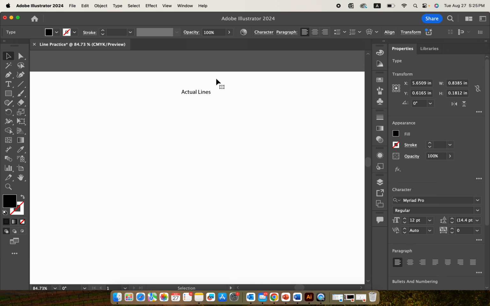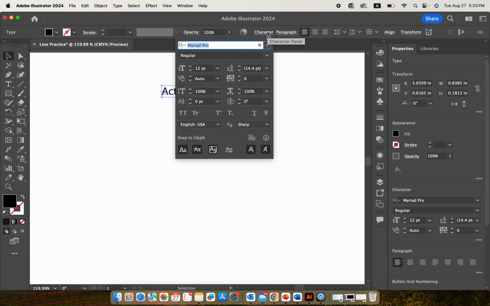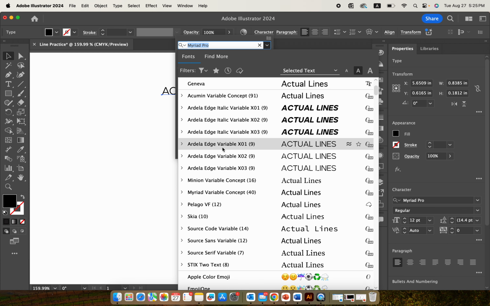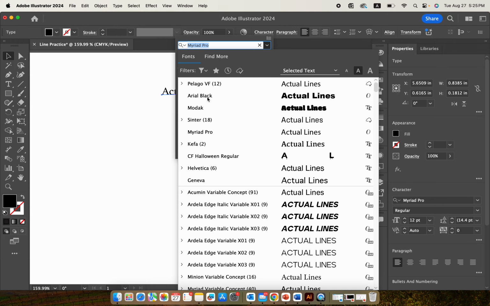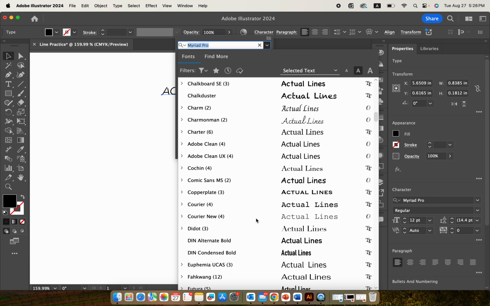So what if I want to change the fonts? I will tap on Character, and I will click here, and I get the list of the fonts that I can choose. You can see if there are some fonts you like, but you can also add new fonts here. You don't have to be restricted to this list.